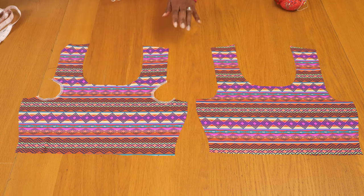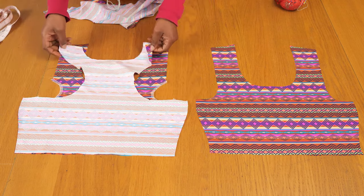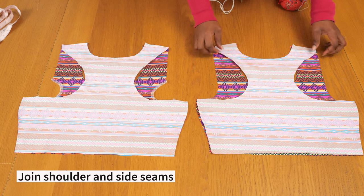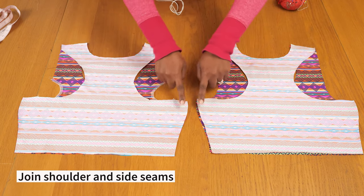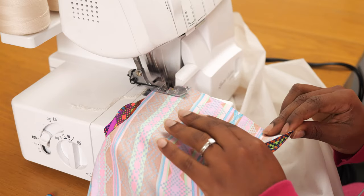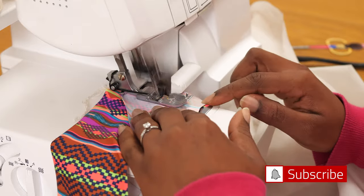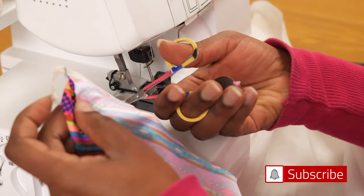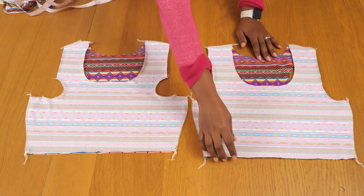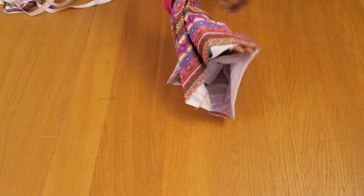I now have both the lining and the outer shell for the front of the sports bra, and I'm going to connect them to the back pieces with right sides facing each other. The aim is to join the side seams and shoulder seams of the lining and outer shell, and I'm sewing this with my overlocker. Stitching with an overlocker allows for stretch along the seams — it won't break as you wear the piece over time. For stretch fabrics, you want a zigzag, overlock, or whipstitch so the seam has some give.